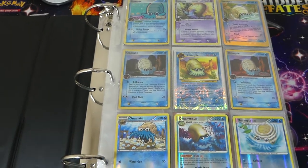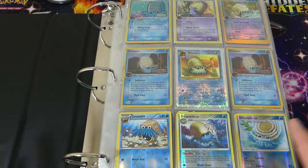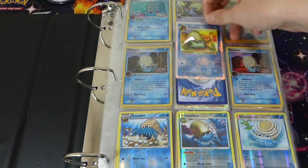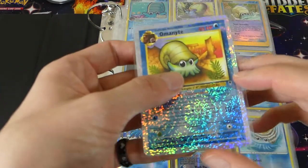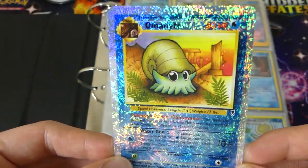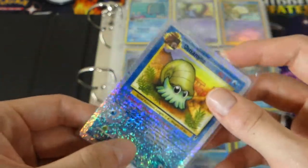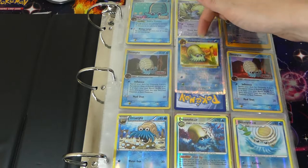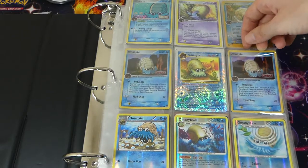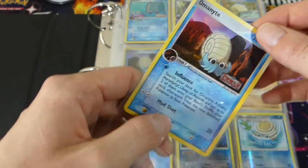So to start, I have my little Omanyte section. There's not much history with this. I started it because I was running out of things that I really enjoyed to collect, like Pikachu and Charizard, stuff like that. I like the Omanyte because of the silly anime show where the Omanyte does the blessings, the Helix Fossil blessings, and I'm just amused by that. So it's kind of like the good luck charm in my binder.